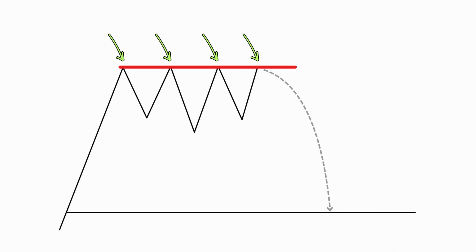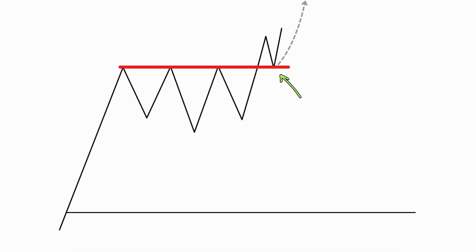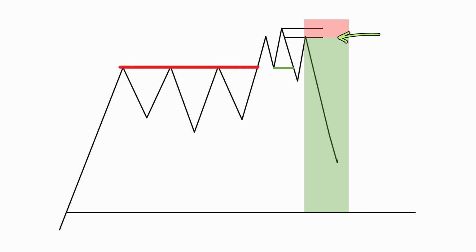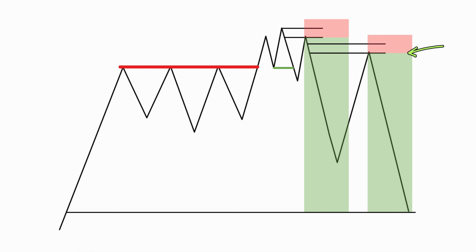So instead of selling from here, expecting the market to go down, or instead of buying from here, expecting a break retest to work out, wait to see if you get a break in the structure after liquidity has been swept. And if you do, you can look to sell from here. And if you want to play it even safer, wait for that market to break down past the lows of the liquidity range, and when the market pulls back, you can take a position like this one.